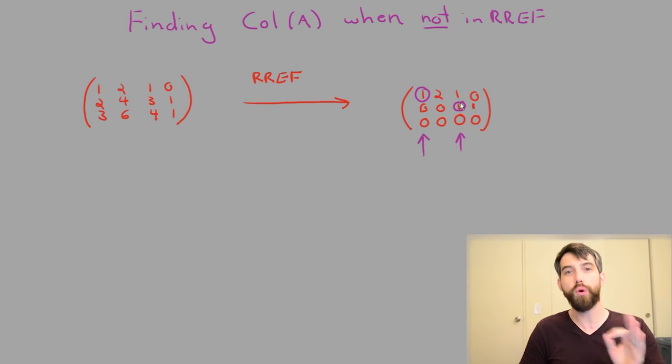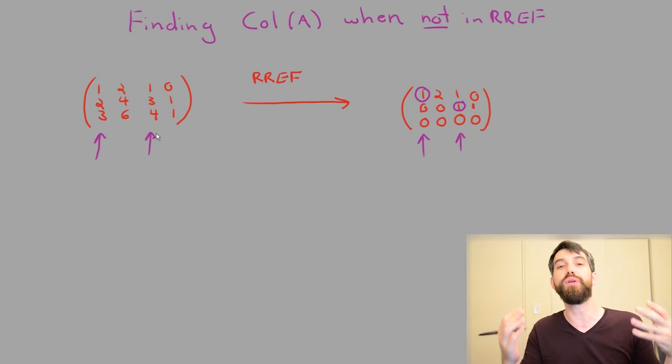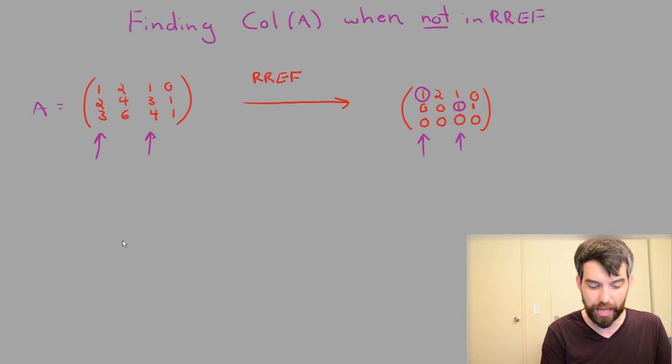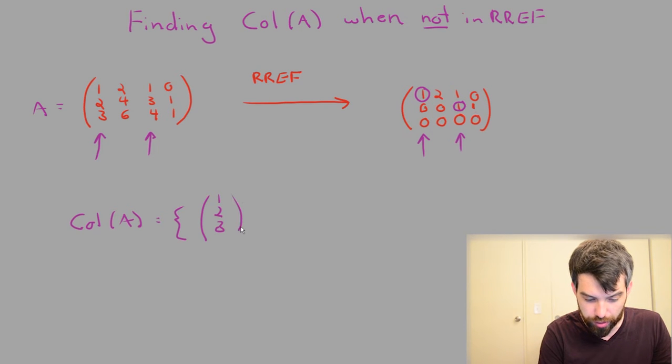However, this is the important result. If we take this matrix A and we look at its RREF, and it's the first and third column of the RREF that have the leading ones, then what we get to look at is that the first and third column of the original matrix A, those are going to be the columns for our basis for the column space. And so we can say, if this matrix on the left is A, the column space of the matrix A is just going to be the pair of vectors: (1, 2, 3) and (1, 3, 4).